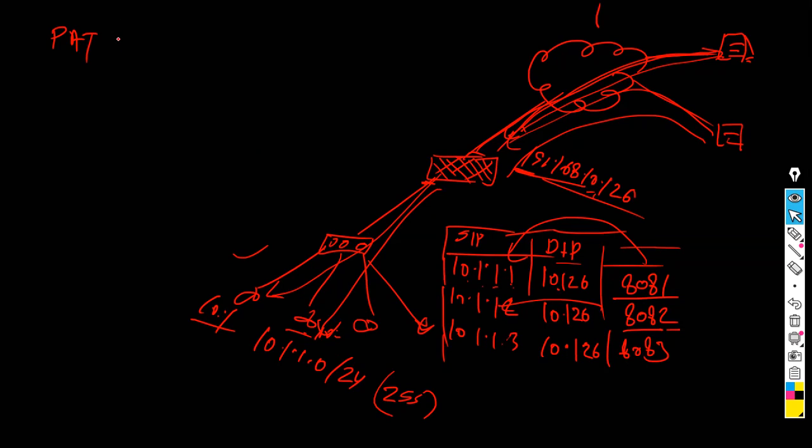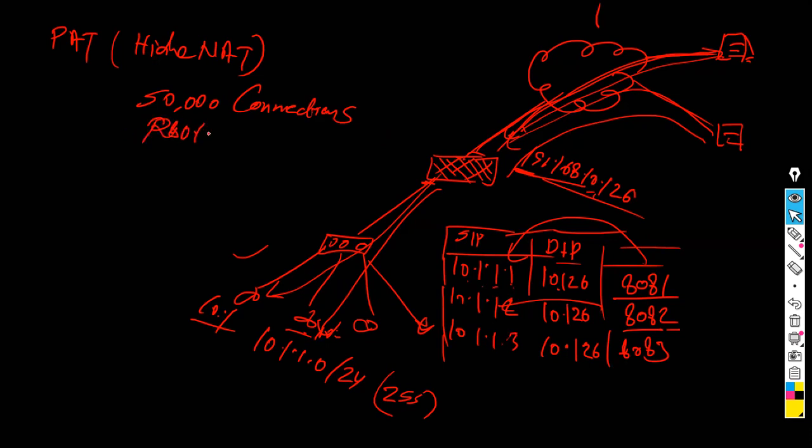अब ये hide NAT or PAT, hide NAT or PAT. Now it can carry thousands of translations at a time without any problem. Okay, so if we talk about the Cisco checkpoint, it can carry 50,000 connections at a time. It can take 50,000 connections at a time. Your checkpoint R80. Perfect. Now, how hide NAT with the port translations?